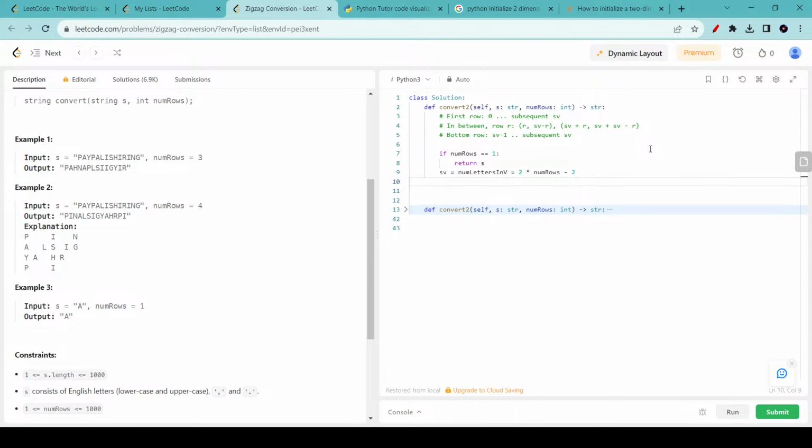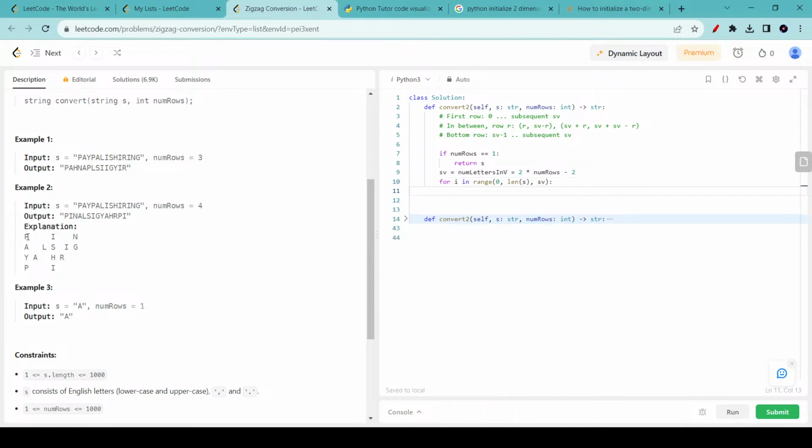So the first row is very simple. We just do for i in range, and we're going to do the step notation. So 0 and length of s, and we're going to step each time by SV.